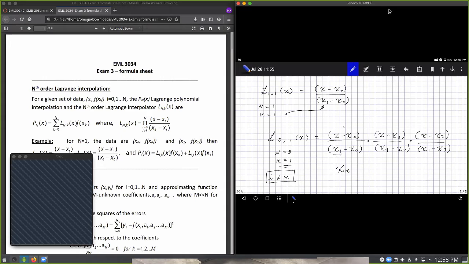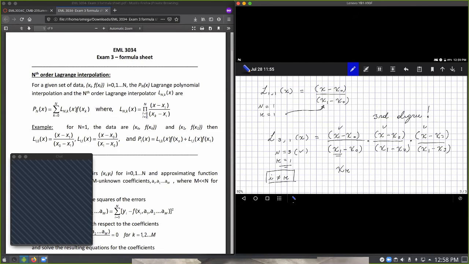And if you look, this is the variable, this is the variable, this is the variable. So this will be a third degree polynomial, which is exactly what the n value is. The n value is 3, so I'm supposed to have a third degree polynomial by the end. So that's how you do that multiplication business. Just keep in mind, i cannot be equal to k. If you get a 0 on the bottom, like xk minus xk, that's absolutely wrong. You're not doing it correctly.